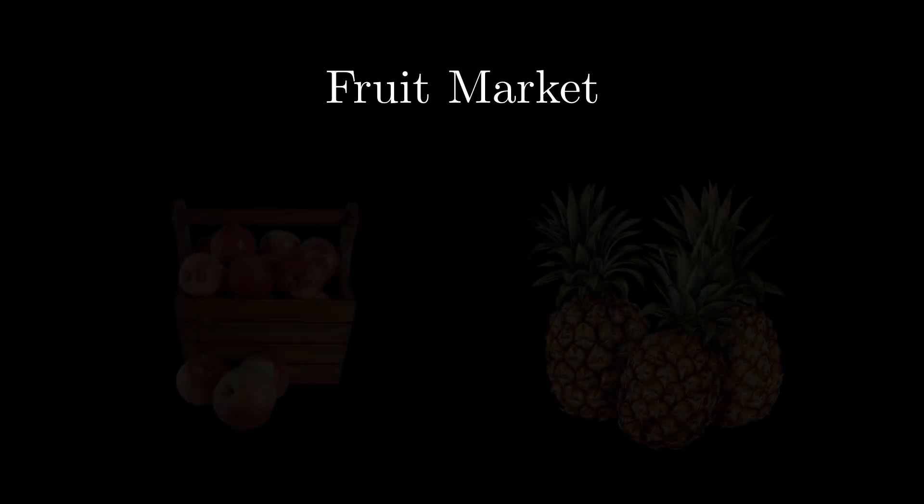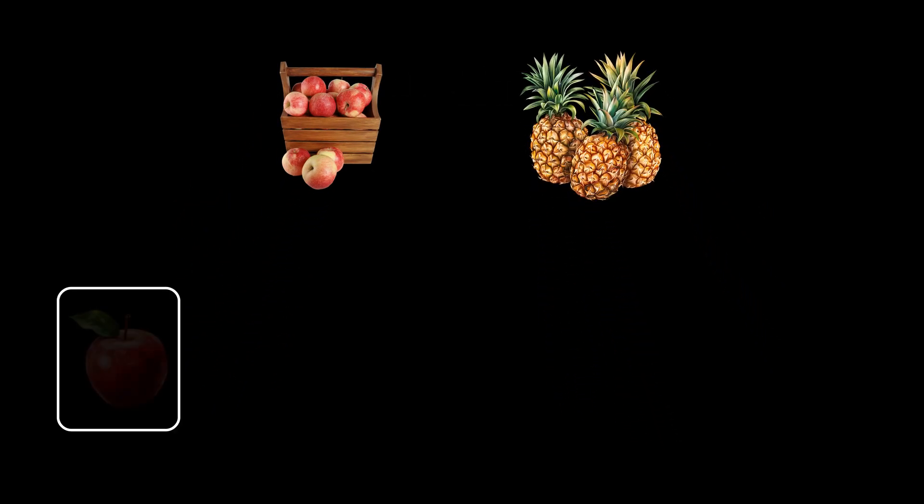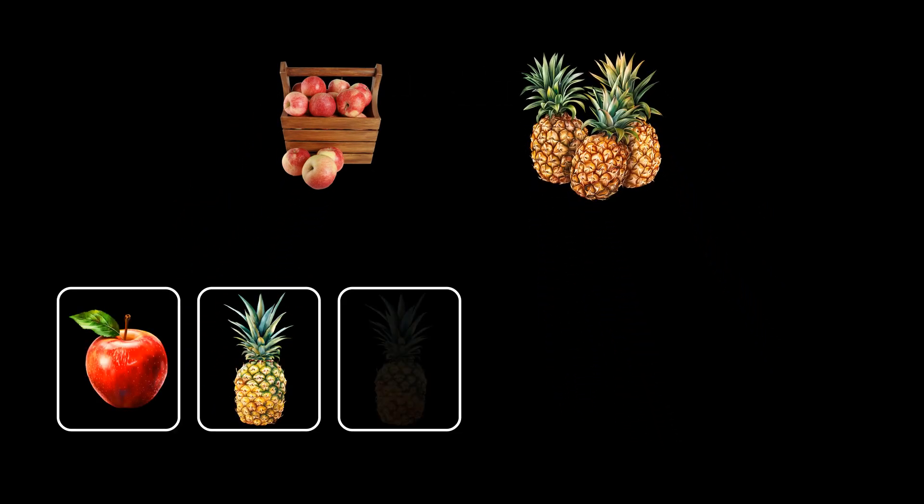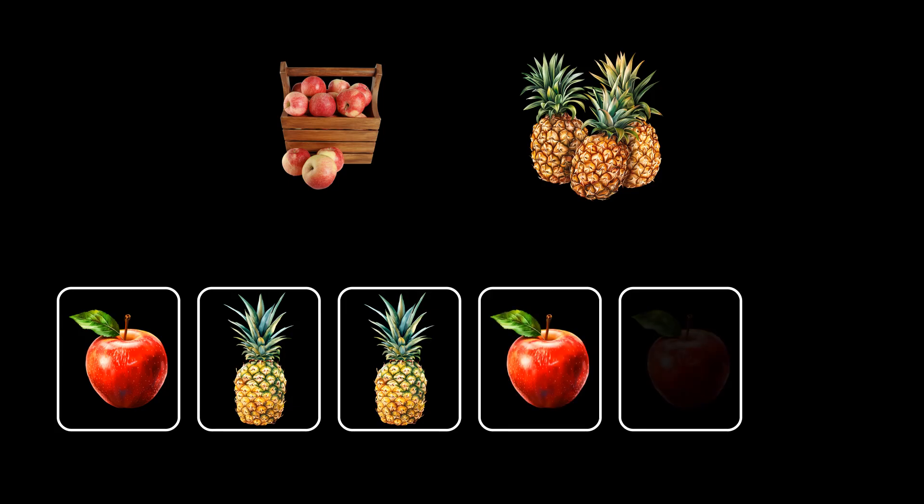You need to go shopping at the fruit market again. This time you need to buy six fruits. At the fruit stand there are only two types of fruit available: apples and pineapples. The question is, how many ways can you decide which six fruits to pick? Do we distinguish between two apples? In this case, no, because they are both just apples.